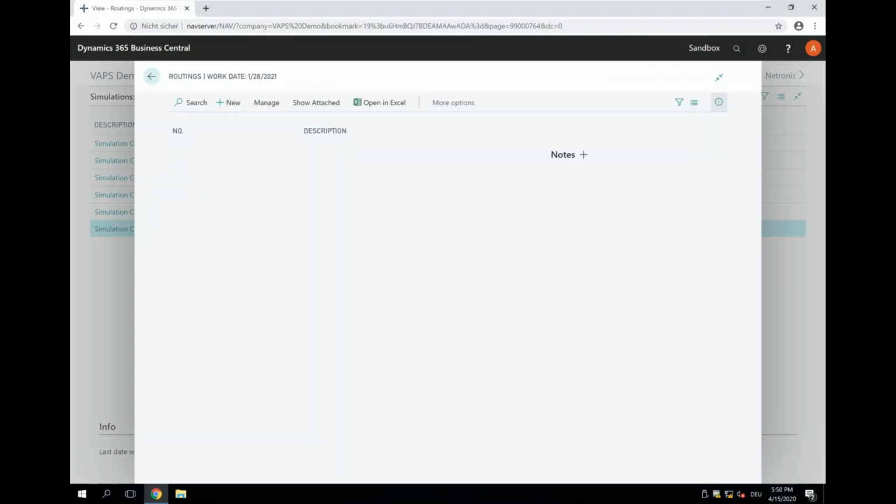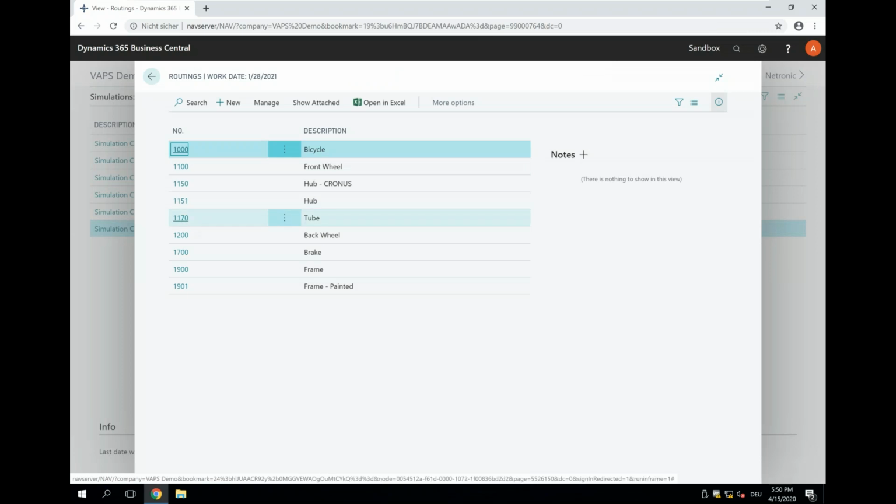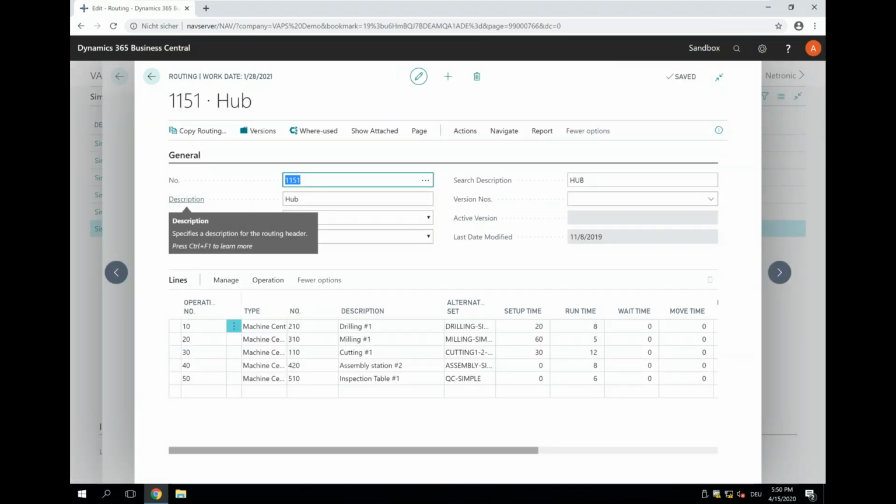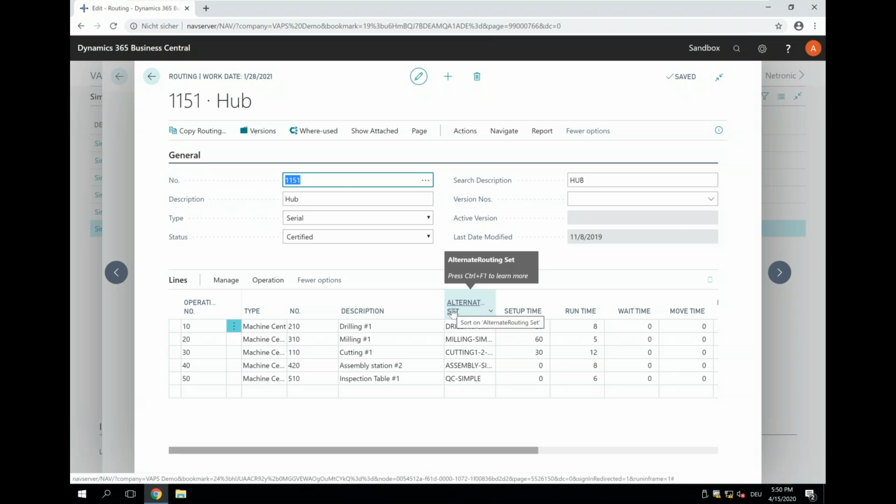And obviously I did this work in advance. So now let's look at a hub, which is the one that we produce with the production that we look at. And you see, this is a very standard Business Central routing card. The only thing that is changed is we added this column, and with this column, you now specify the allowed alternative.